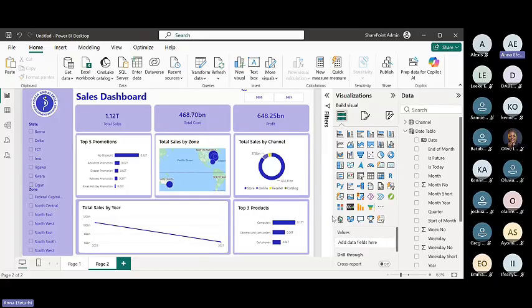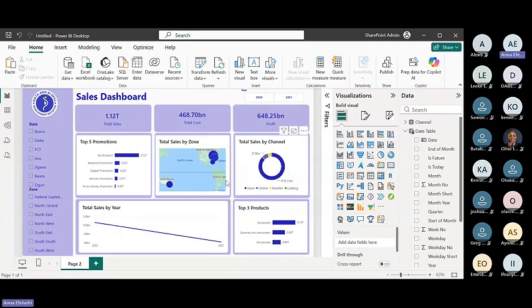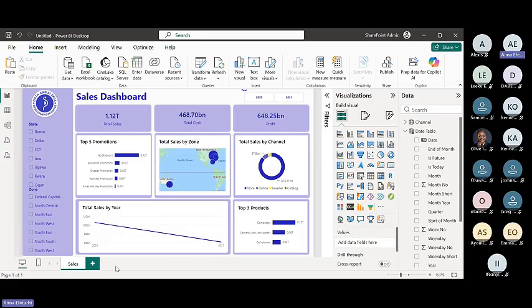It looks amazing. Great. Okay, so the next thing we are going to do is save these reports. We have been working and working and working. Since we don't need this one anymore, we are going to delete it, and delete this page. This is the one we need, and we're going to call this one sales. And then we are going to save our report.